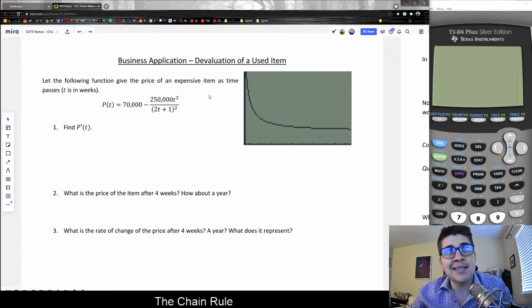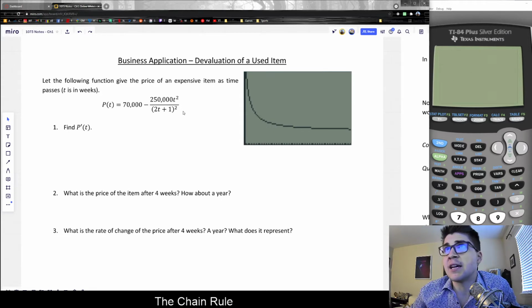Like a car, as it gets older and older, it doesn't really get that much less valuable. I mean, there are other variables at play, such as mileage and so forth. But basically you could use a reverted logistic function, which is what this function p is, which is fairly common. It devalues very quickly at first and then flattens off towards a horizontal asymptote, which can be described by functions such as this one.